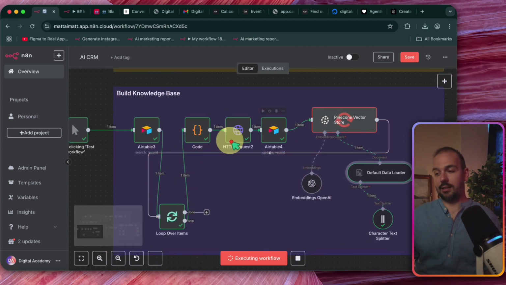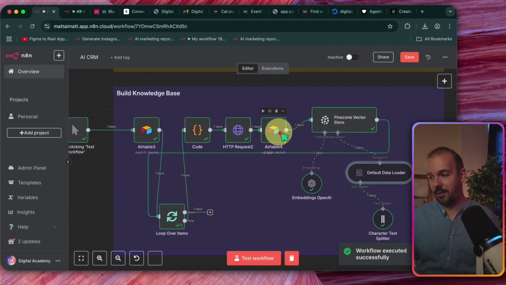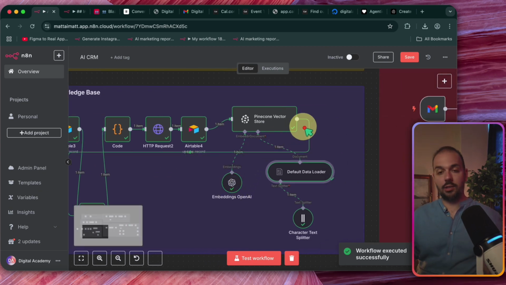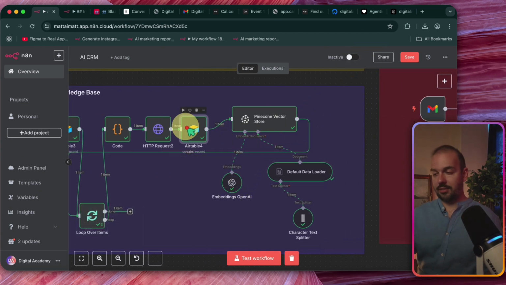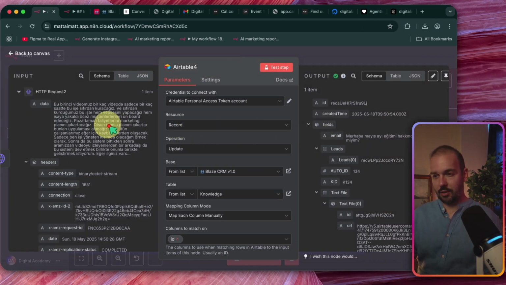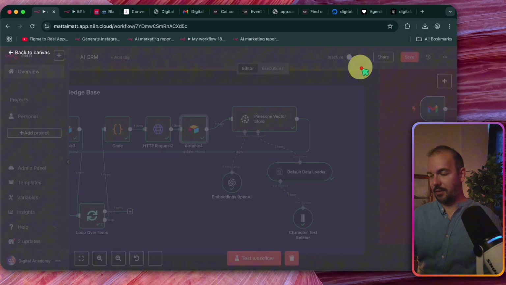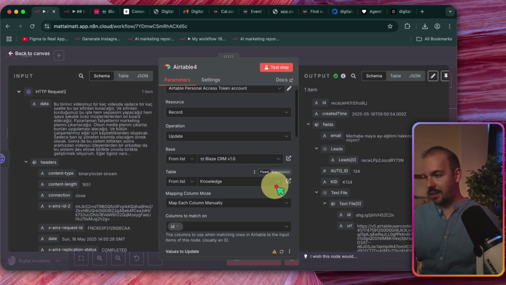What we just did: it cleaned up the code, got the file by its ID, and put it into the vector database. As you can see, we fetched this information here. The data also came from here. We pulled the ID from here, and we extracted our ID over there.